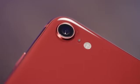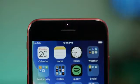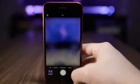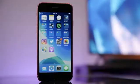Now, you don't get a $399 iPhone without there being some compromises. And I really do believe that Apple made smart compromises to get this to be a budget phone. It only has a single rear camera. It doesn't have Face ID and emoji, Memoji, Slofies. It's missing camera features like night mode and deep fusion processing. But you know what? That's fine.